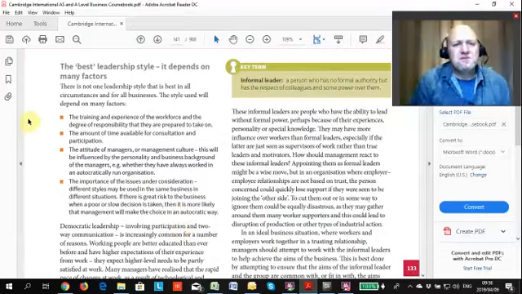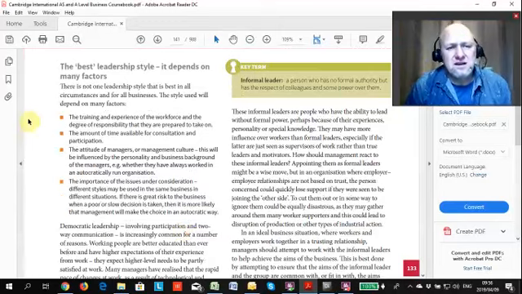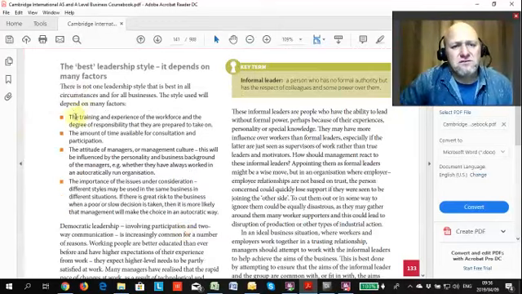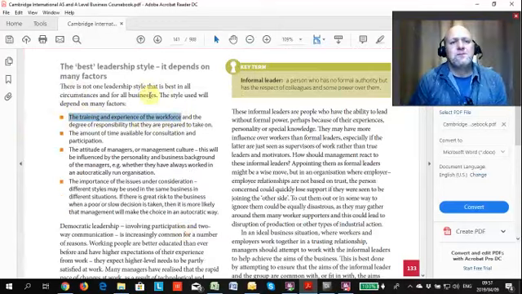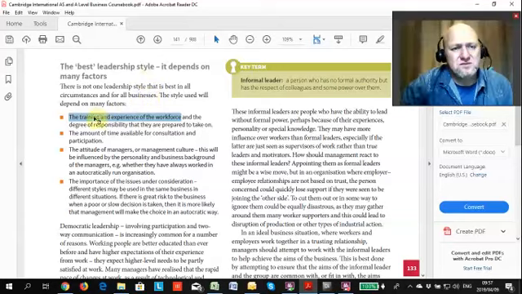The best leadership style, however, depends on 4 factors. A little bit later in the chapter, we'll see exactly what those 4 factors are, but as an introduction, the training and experience of a workforce. Okay, let's just slow it down a bit. So, why would you adopt a Theory X or a Theory Y attitude towards your worker? Well, it'll depend on a few things. The theory you would adopt depends on the training of the workforce.